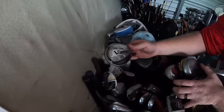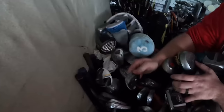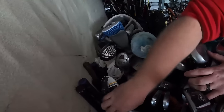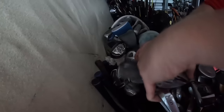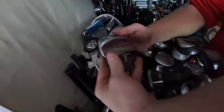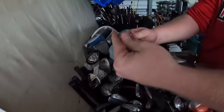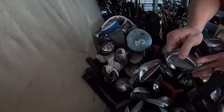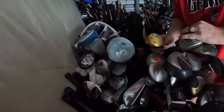That's a Nike, right? Yeah, that's a Nike one. That's good. Nike does pretty well. That's a Cleveland wedge. Or what is that? Yeah, 58. Oh, no, that's just a Warrior. Dude, there's some 56s in here. 56s can do good. Tideless. Look at that. That's a Mizuno. Another Mizuno. Tideless again. Adams Golf.